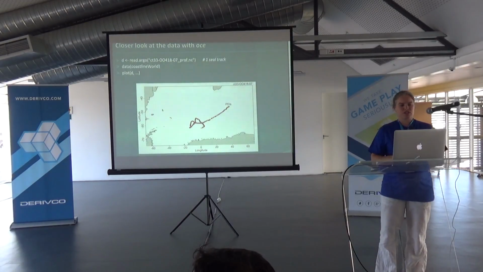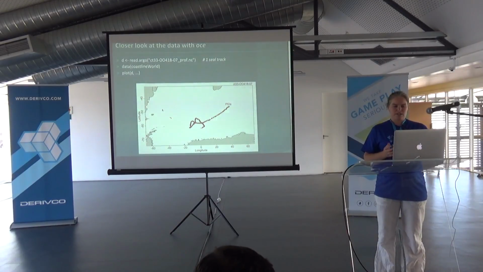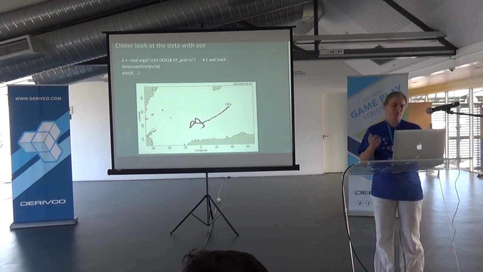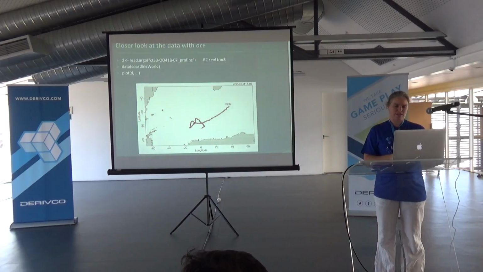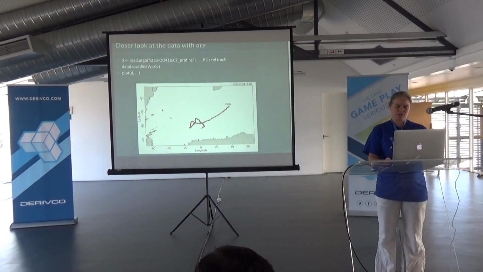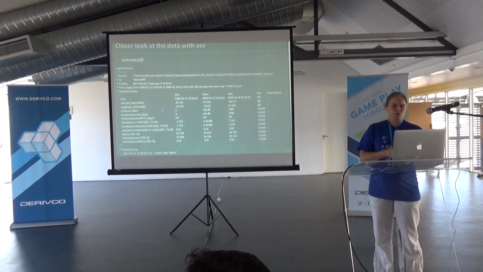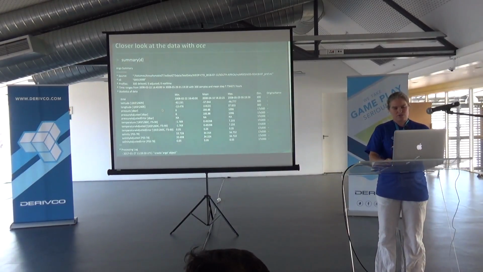A little bit more functionality with OS, that's quite useful. It's got this function read Argo, and as its name says, it reads Argo files, but the seal CTD files are formatted in the same way. So with read Argo, you can read those files in the same way, and then you can do interesting things like just plotting. This is a single seal track. It's a South African seal, and each point shows one profile, one dive, just to get an idea in long lat space of where your seals are. The summary of an Argo object here just shows the normal things. It's got a few extra interesting things that are quite useful to know.